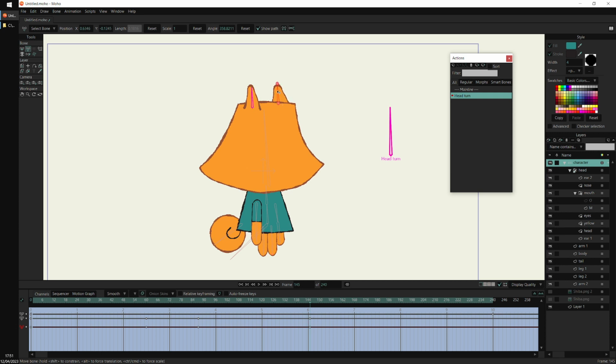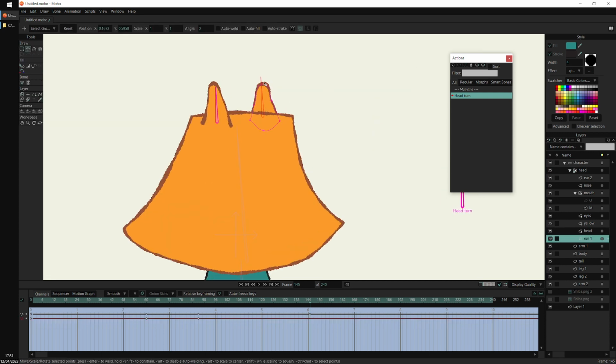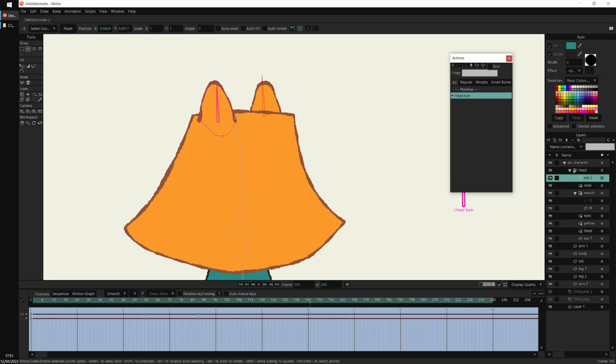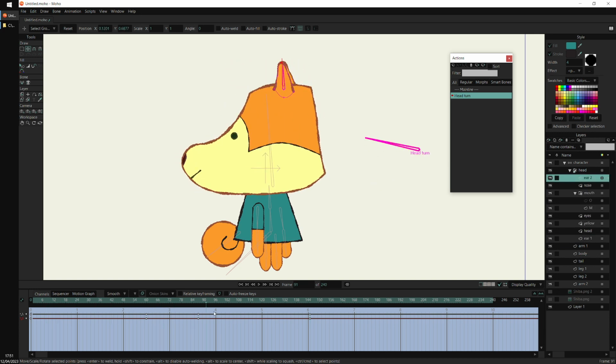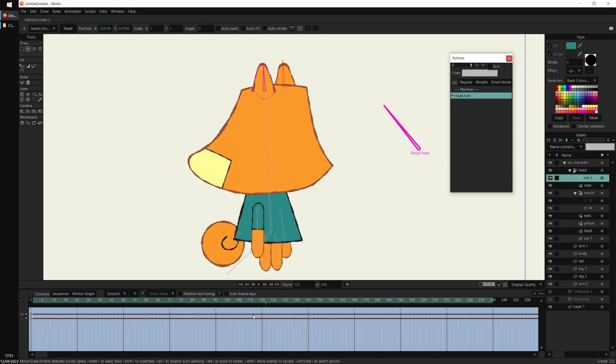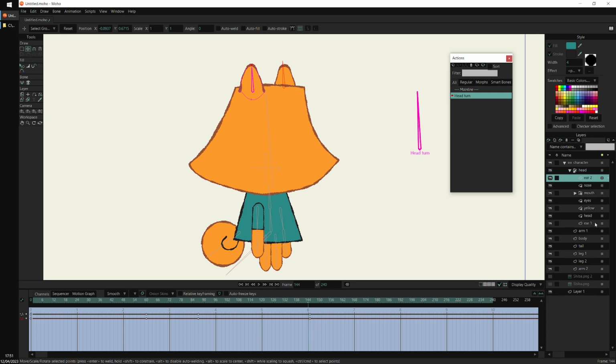Okay, and now I will adapt them to have a better shape here. I will just select them like that. All right, so let's say I'm very happy with this. The only thing that we have left now is we need to change the layer order of the ears. So I will just take, let's say, the ear that is behind should be on top, like that.